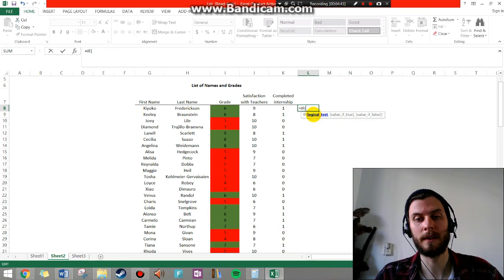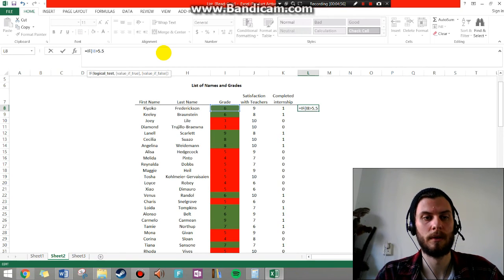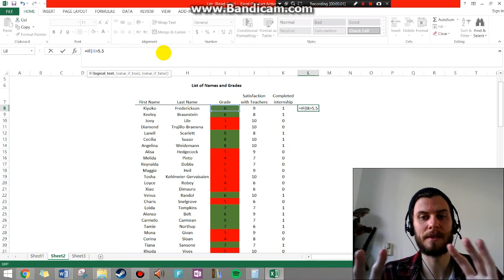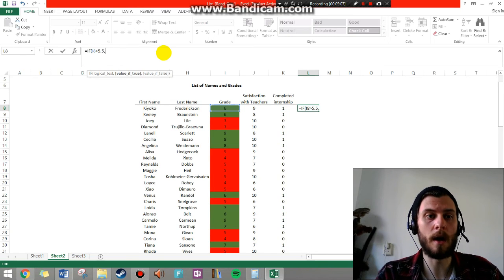So we'll double click, and then we're going to be doing a test on grade, and we're going to be seeing if it's greater than 5.5. So that's our test, is cell I8 greater than 5.5, comma, and be careful because if you are using a Dutch version or a German version of Excel, it will be semicolon.